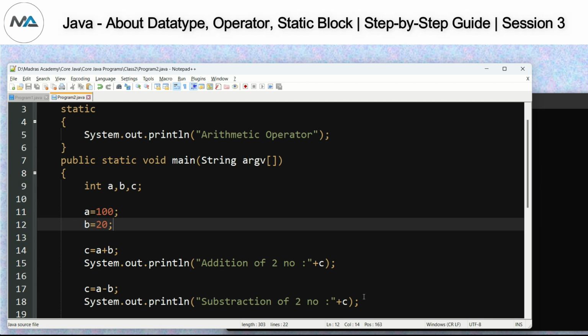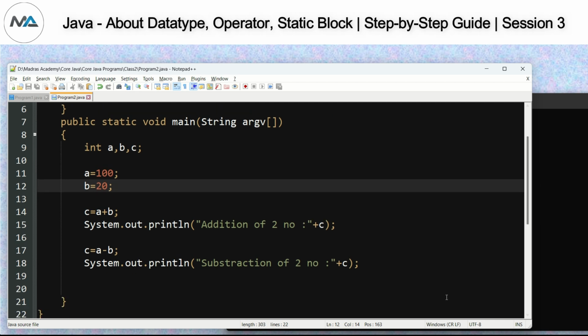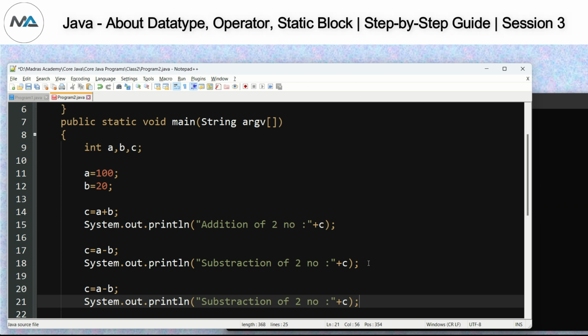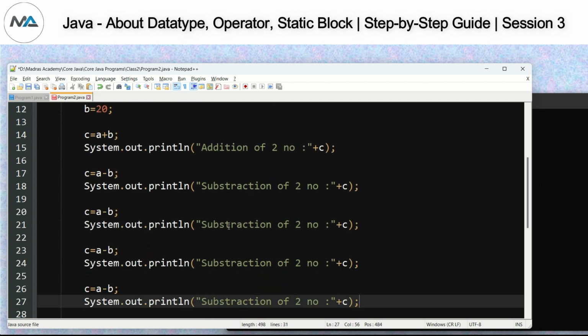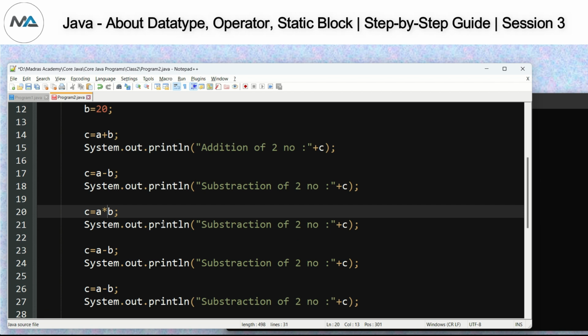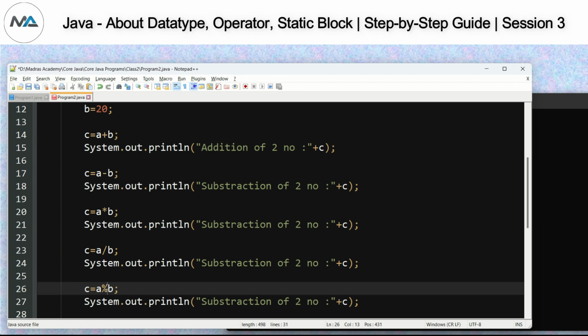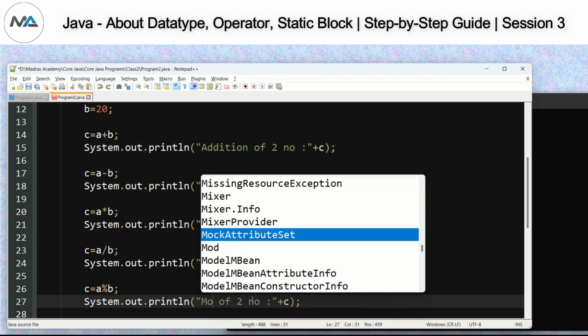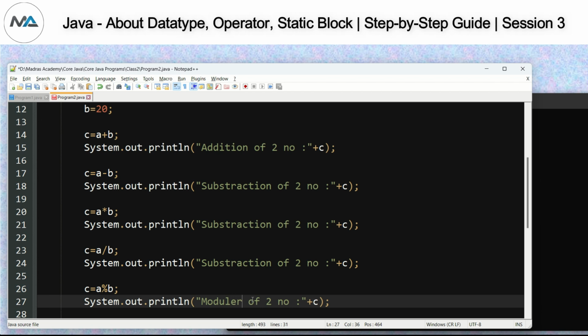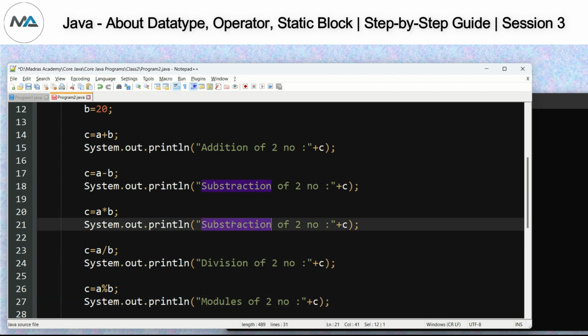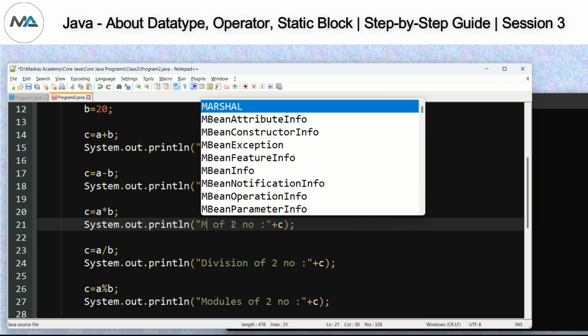Okay. Similarly, you just try it for the multiple, division and modulus. Otherwise, I will do it, but I will give a separate task for that. Okay. So subtraction. Here it is multiple. Here it is division. And here it is modulus. And what is the difference between modulus and division? So here it is the remainder value, this one is the quotient value, right? This is a multiple.